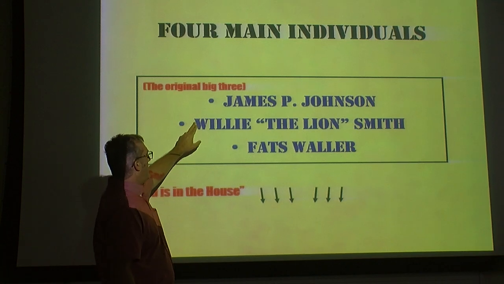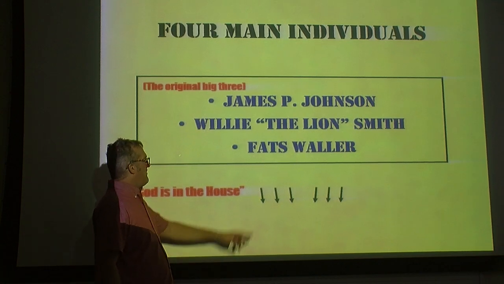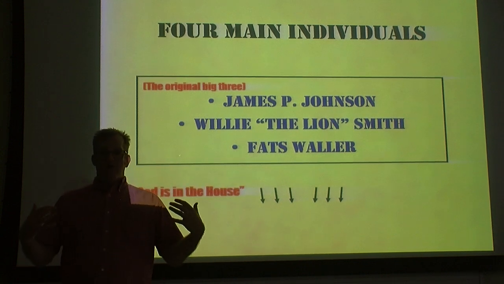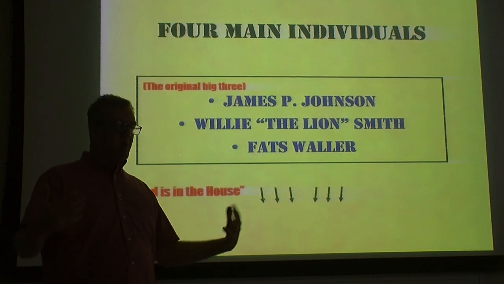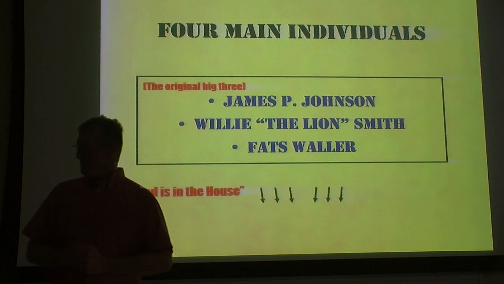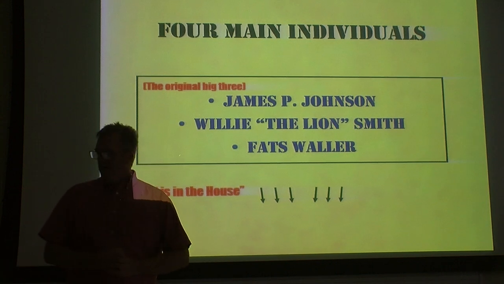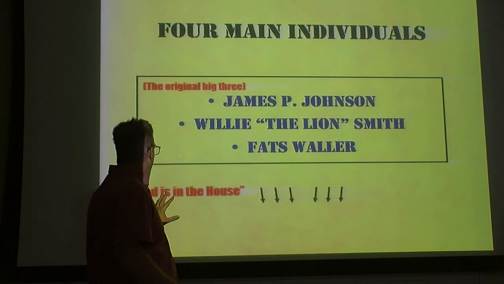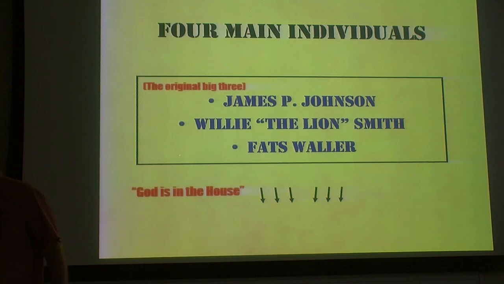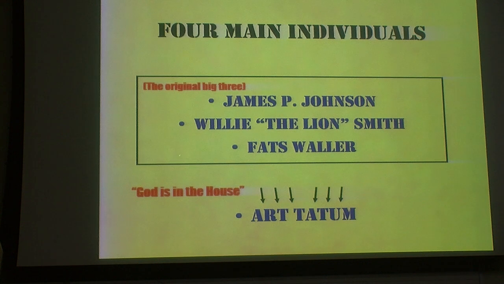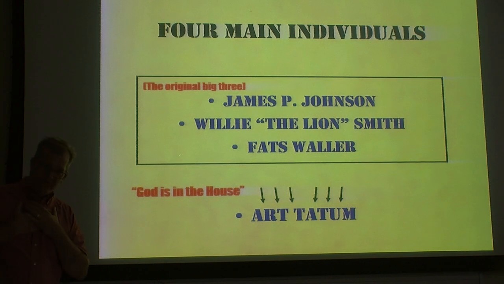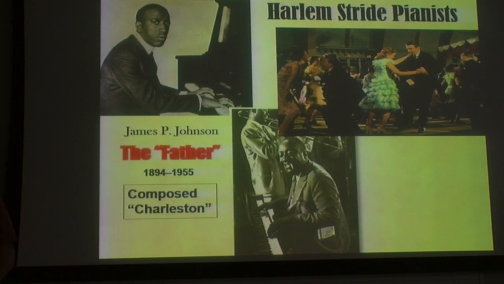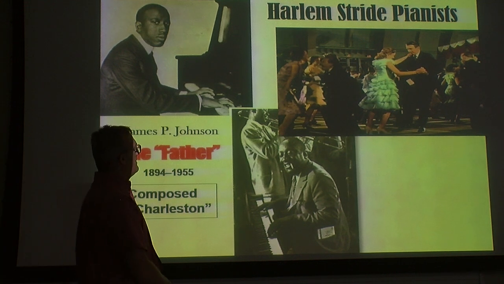And then Willie the Lion is another great artist. Fats Waller is going to be our clown, our funny one that the public knows more than any of them. Wrote a lot of songs. And then, these are the main three. Then there's a younger artist who's from Toledo, Ohio, and his name is Art Tatum, someone very special to me, and I'll tell you why here in a minute. Okay, so here's the father of Harlem Stride.